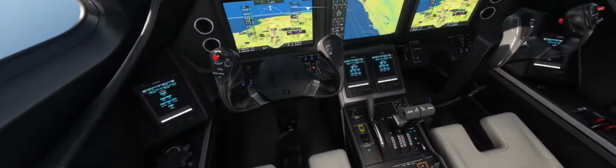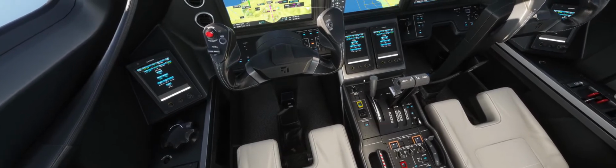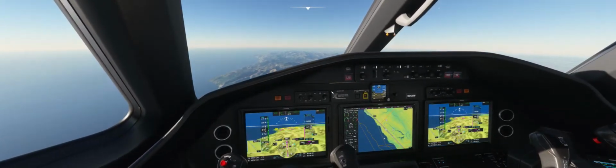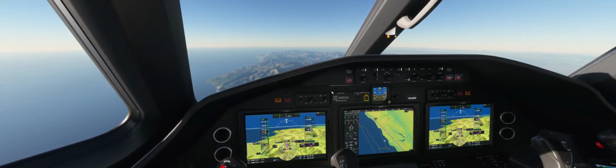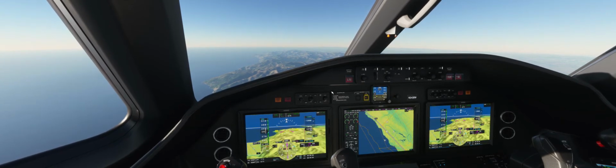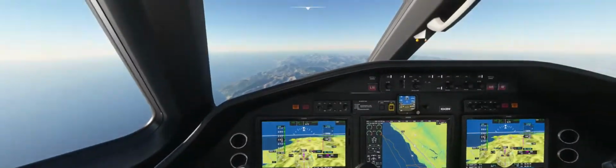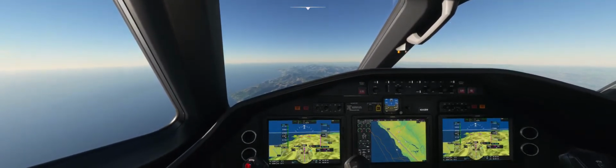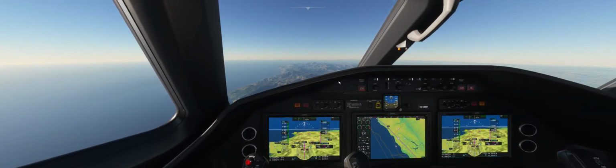I'm just going to make sure that none of my key bindings changed here real quick. One second. Okay, that still works. We're good. I had to check, make sure my spoilers are still bound to a button on my flight stick, because I want to be able to deploy those when I land. Now, in theory, those should deploy automatically when I press this button, but I haven't been able to get that to work. It's possible that it works now, but I'm not going to test it now. Not on a 7,000 foot long runway.